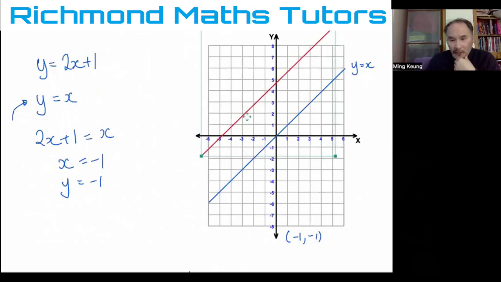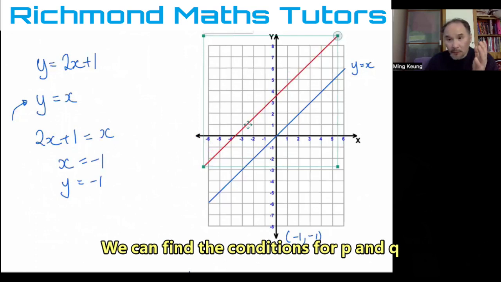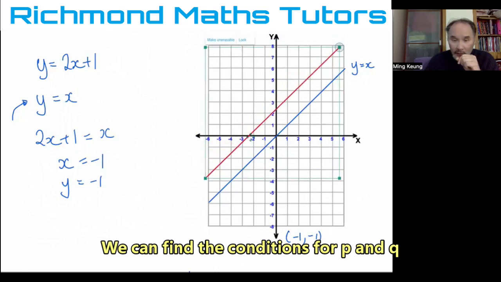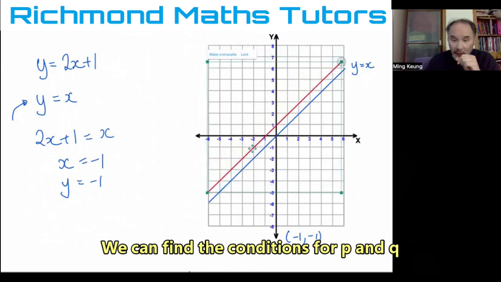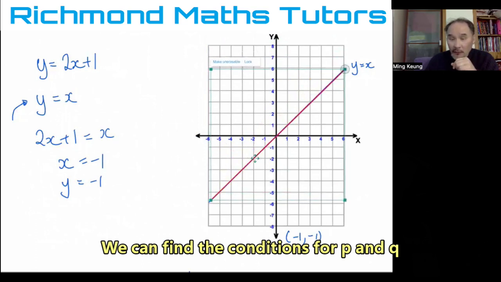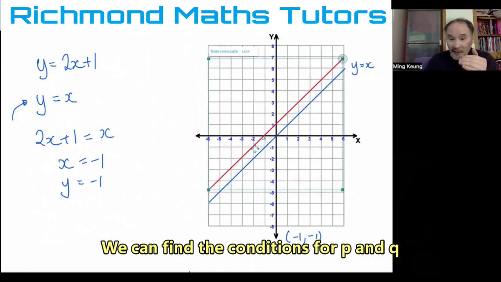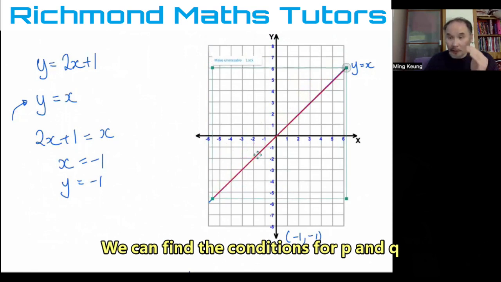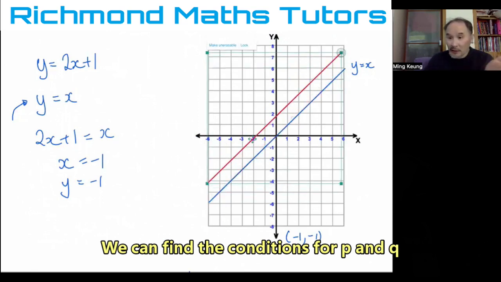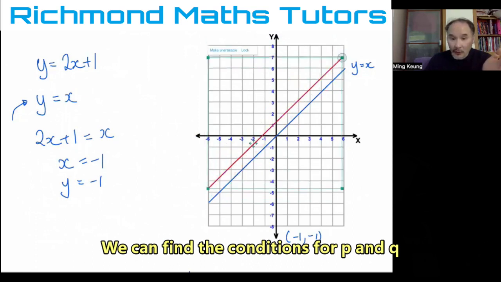Now, although these lines are parallel and they never meet, there's actually one case where they will meet. And when is that? Well, that's when the c parts are equal to each other. And then they actually become the same line. So they actually meet at every single point because they're the same line. So not only do we need the lines to be parallel, but we also need the c component, the constant, not to be equal. So the gradient has to be equal to guarantee they're parallel, but the constant cannot be equal to guarantee that they're not the same line.